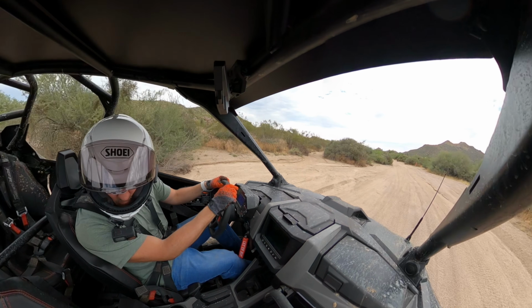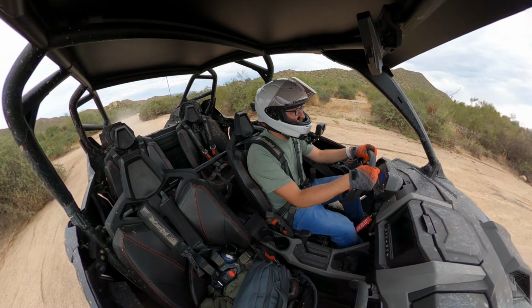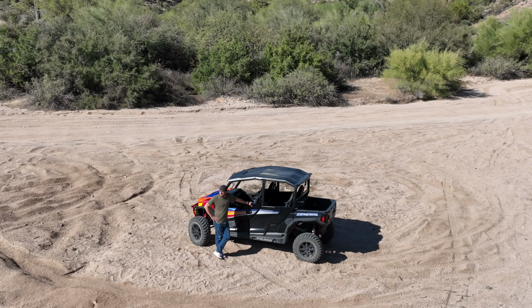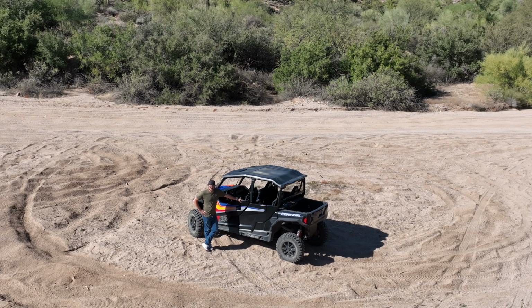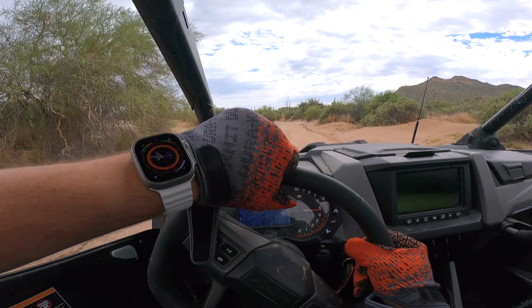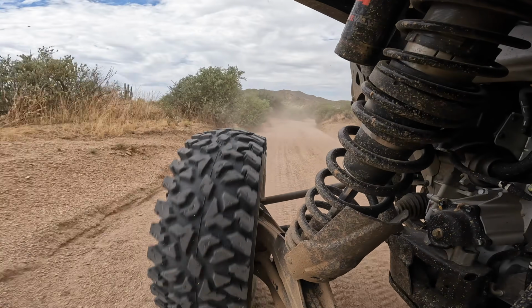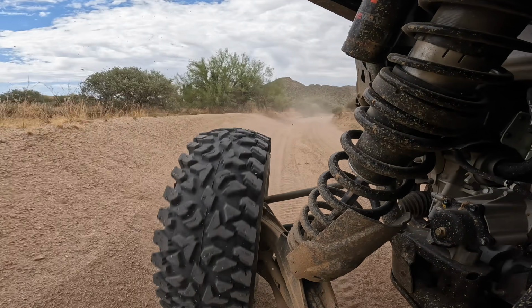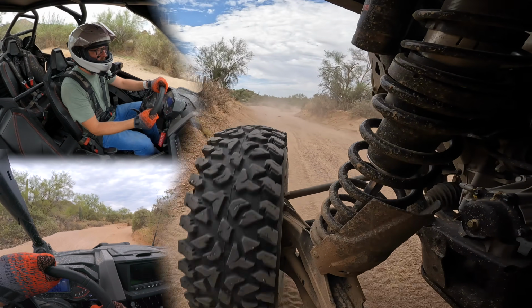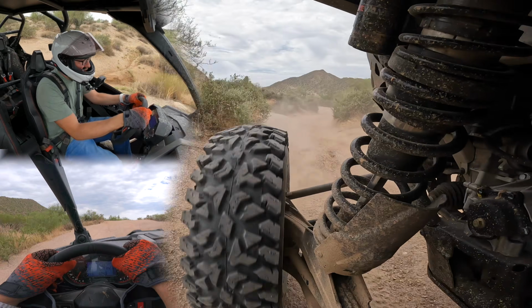I am looking at these machines and trying to figure out what is maybe the best family experience type machine, and that's kind of what I would be looking for. Looking at the General, what I had a few months ago, and comparing it now to the RZR, especially with this top trim line model, the suspension travel on this is night and day better than what it was on the General. The General is not bad, but you do feel a little more in the seat when you're hitting these bumps. With this RZR, with this Fox suspension, it just soaks everything up.